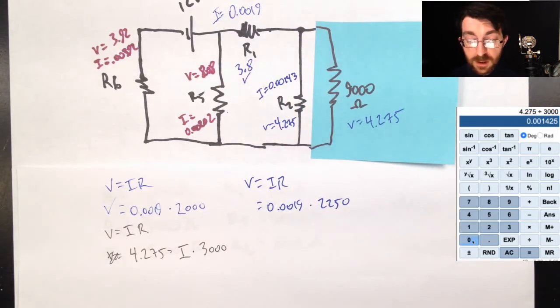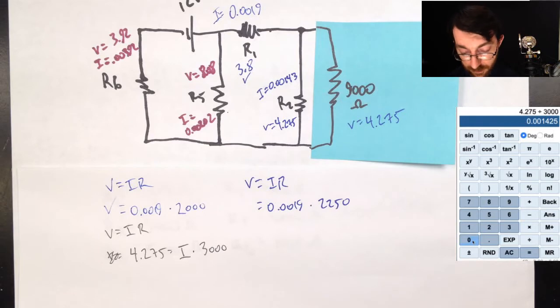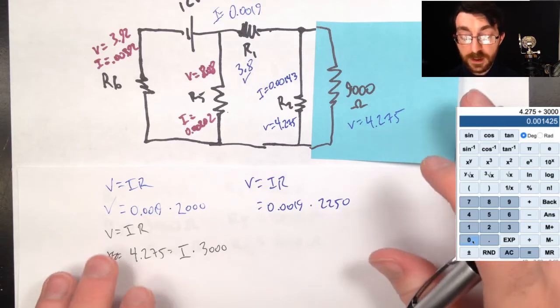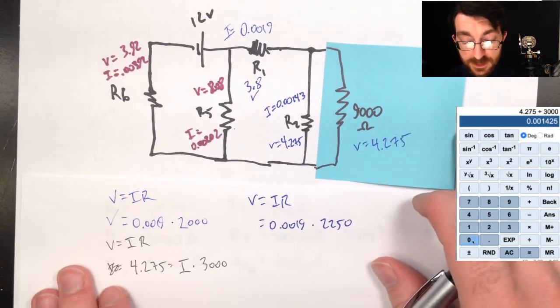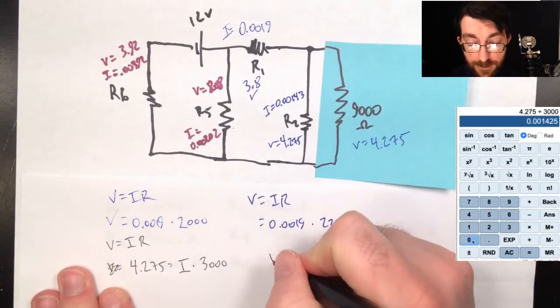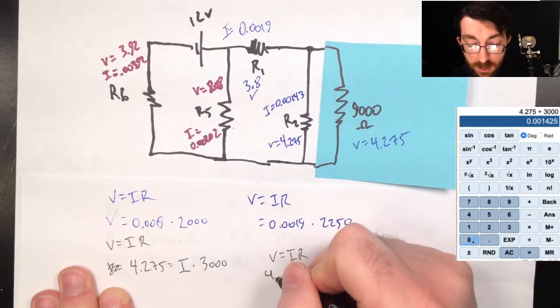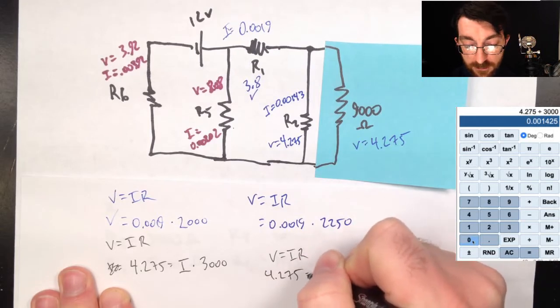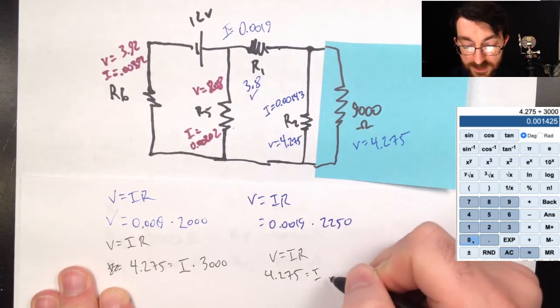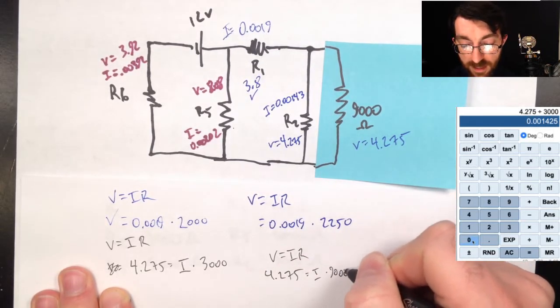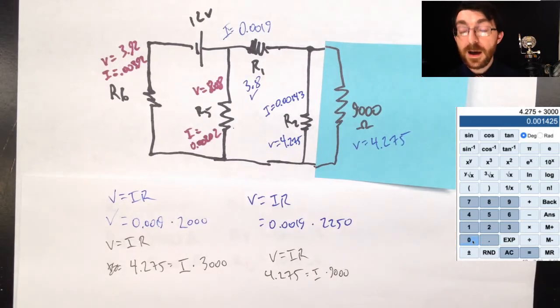Okay, so how much current must be over here? Well, a third of that. I mean, I could just divide it by 3, but once again, Ohm's law feels unloved and unwanted, and I don't want to make any law of nature feel unloved and unwanted because I'm a physics teacher, and so, okay, I'll use it. V equals IR. The voltage is 4.275. The current is unknown. The resistance is 9,000.